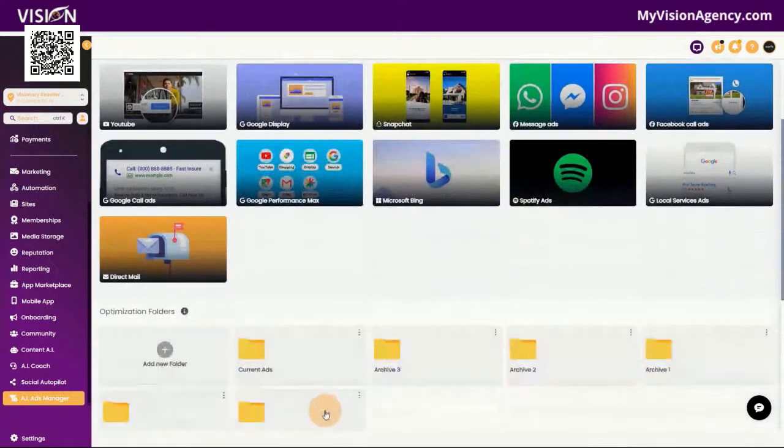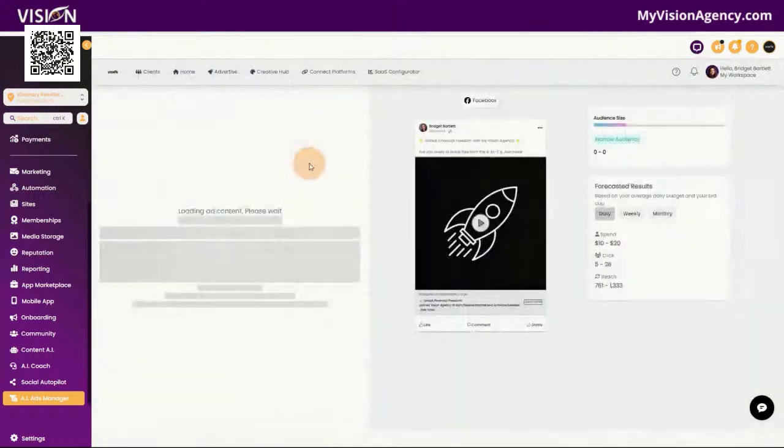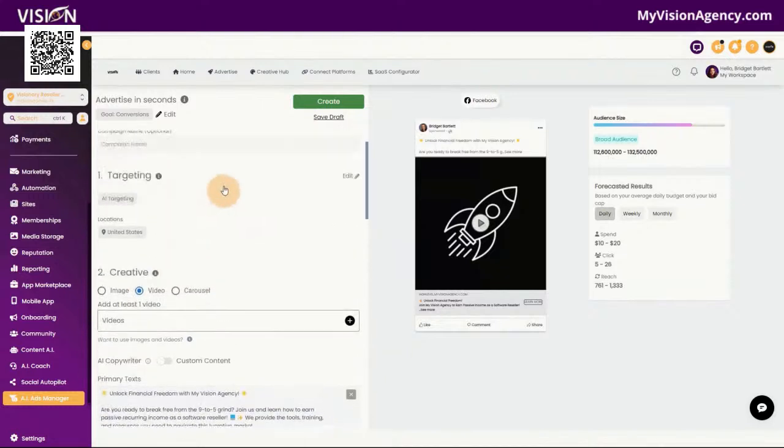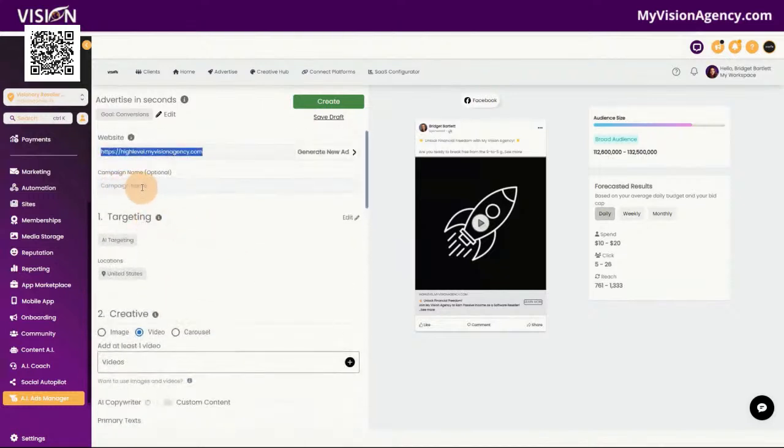Actually, let's go to advertise. Let's go to Facebook. Okay, so this is what we want to do. We want to create the ad from the template. I'm sorry, I can't show everything, but you'll see here that the goal of this ad campaign is conversion. We type in our website, click create new ad, and then it's going to choose all of this stuff for us. Okay, of course, we can give it a name.